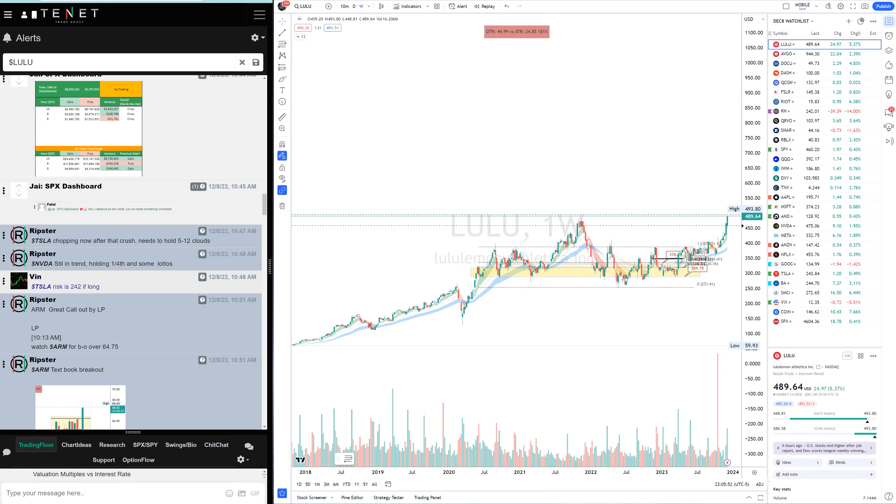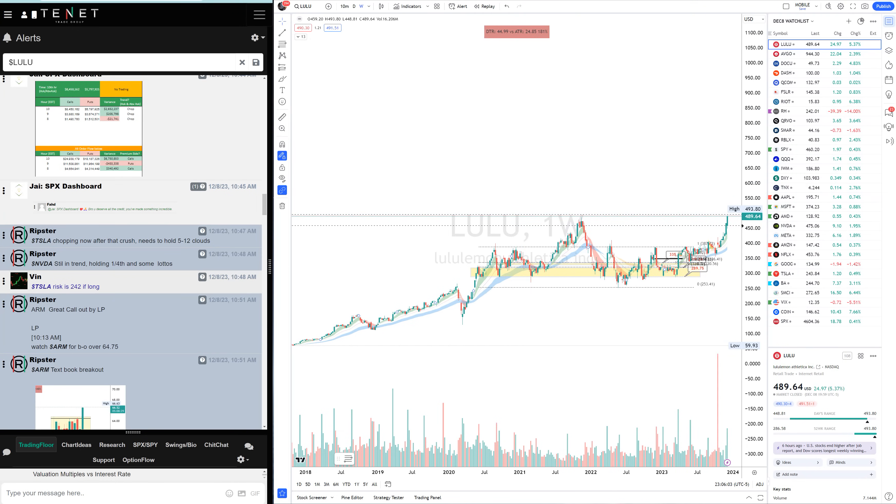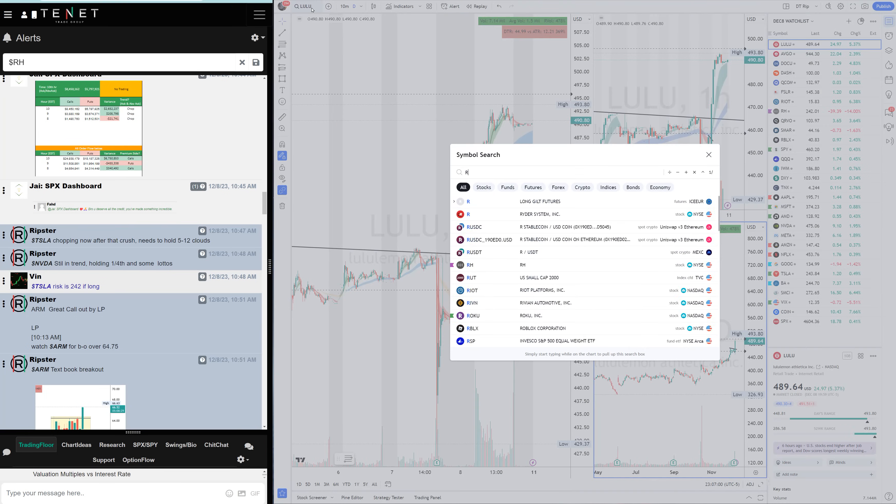People who use RSI and similar indicators miss these kinds of moves. As long as the trend is there, ride the trend — that's what I always say. If I'm in shares, I make some money on the shares and then use that profit to take some options. That's how you do it. Let's look at our next one — RH — which was a bearish bias and short today.